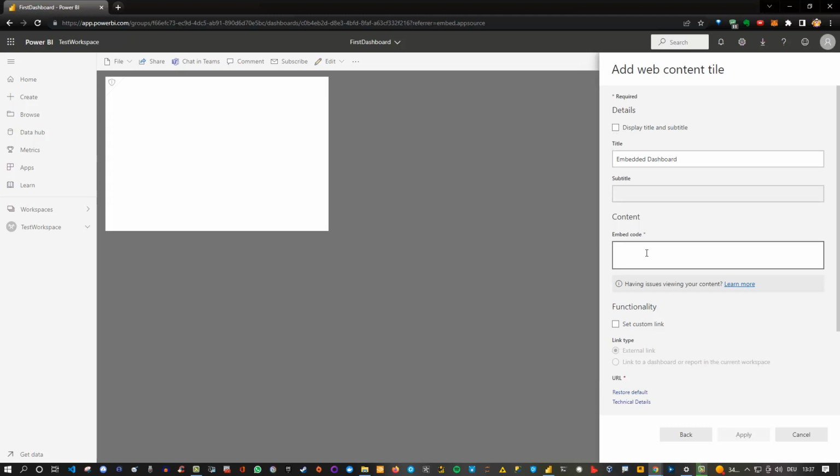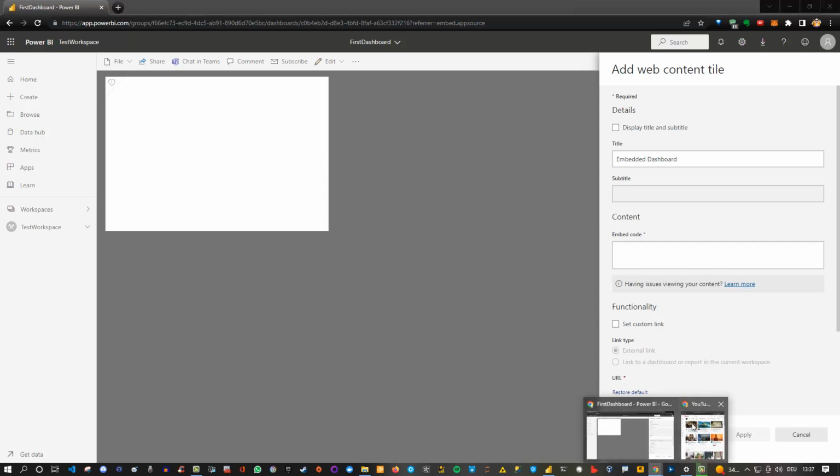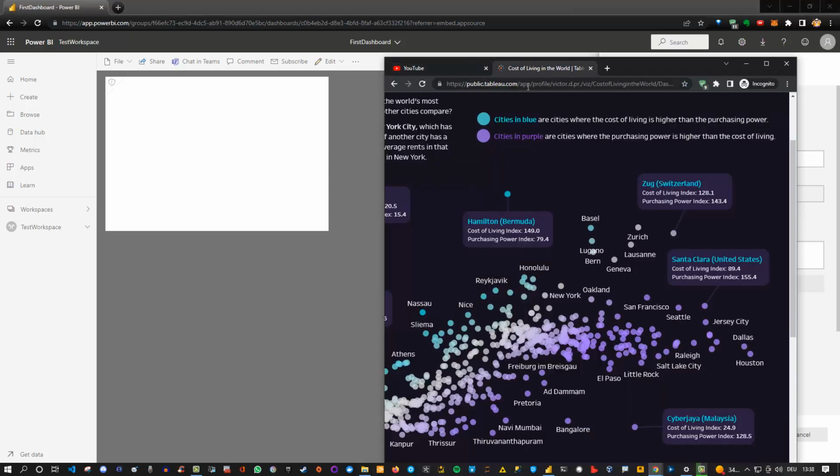And I will do something. If you are a strong believer in Power BI and you don't like Tableau, if you know Tableau, then I'm really sorry, but I'd like to show you that you can also embed, for instance, a Tableau dashboard inside this Power BI dashboard. In Tableau, we call them dashboards. In Power BI, we normally have reports, but I could embed something from a public source in this. And I found the so-called Viz of the Day from Tableau. It's simply available on Tableau Public.